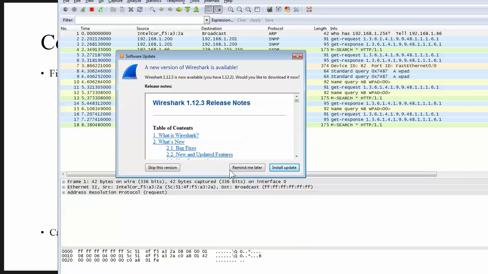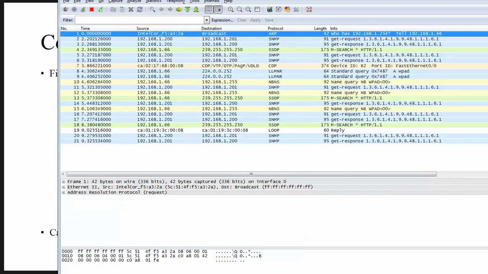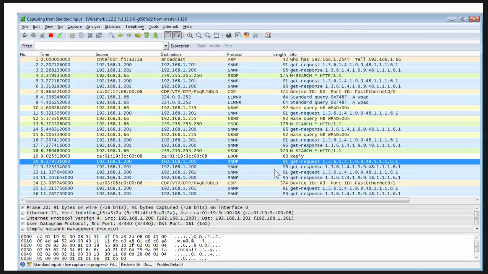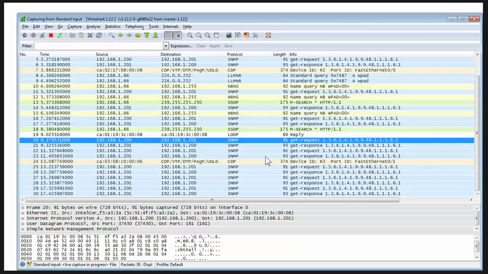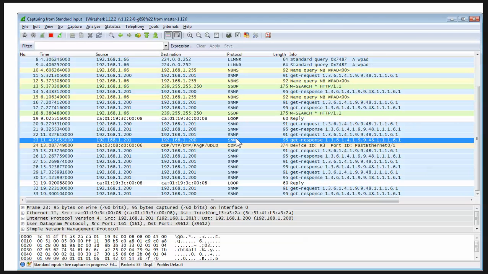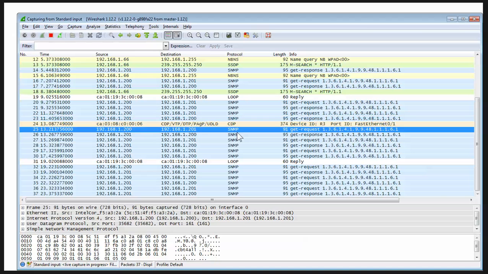Please notice, this is request, this is response. 2 seconds later, request, response, request, response.